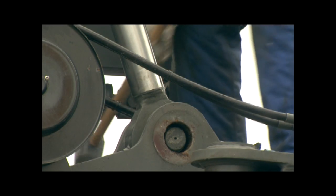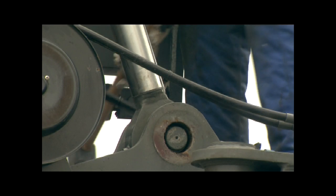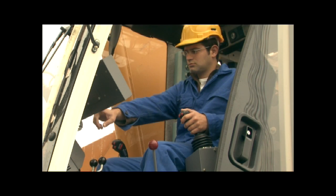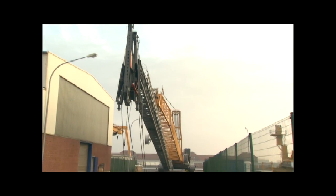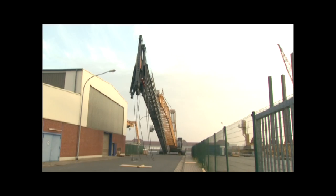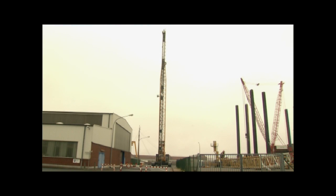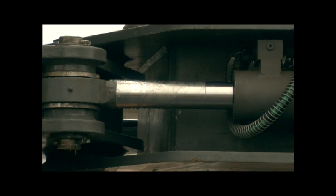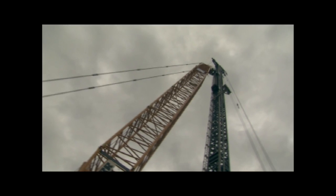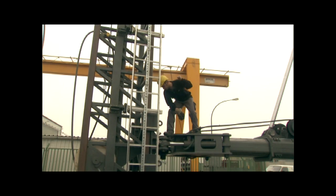Before its first operation, the piling machine weighing approximately 300 tons had to be transported to its working location. So the LR 1280 took to the skies. Due to lack of space, it was not possible to assemble the piling machine on the jack-up platform, and so it had to be lifted from land to the Odin as a whole. For assembly and startup, as well as for the lifting job, well-trained Liebherr service personnel were on the spot.